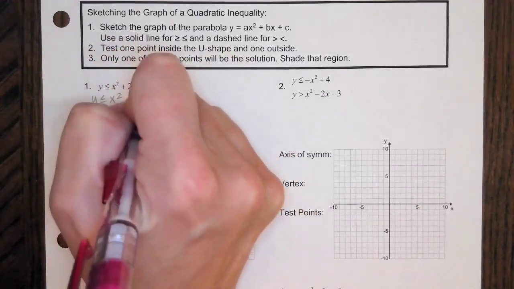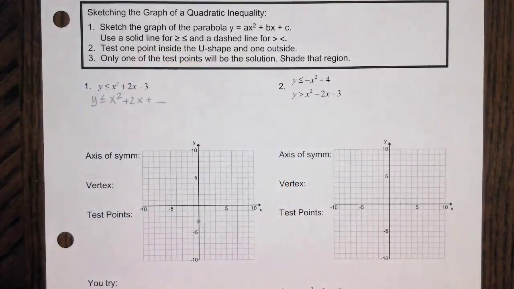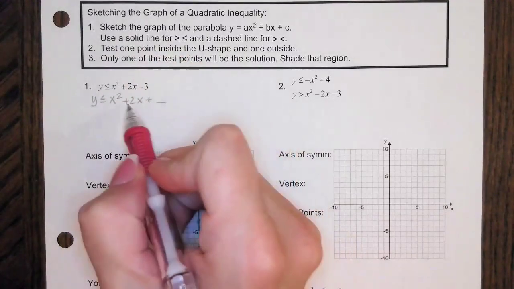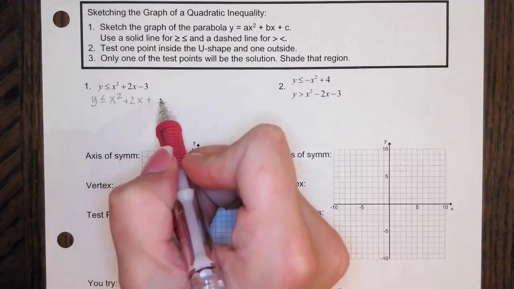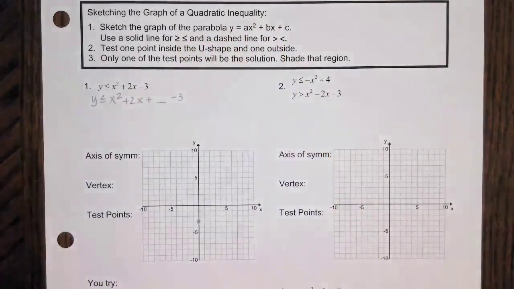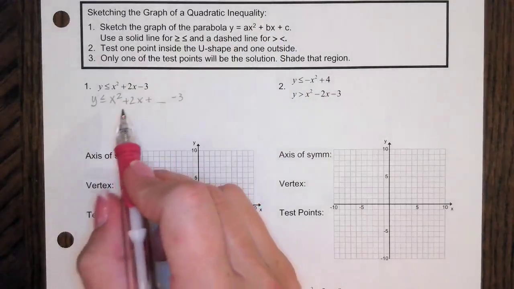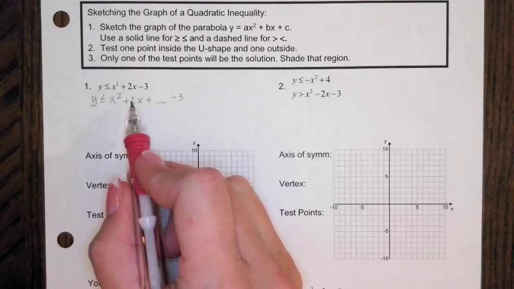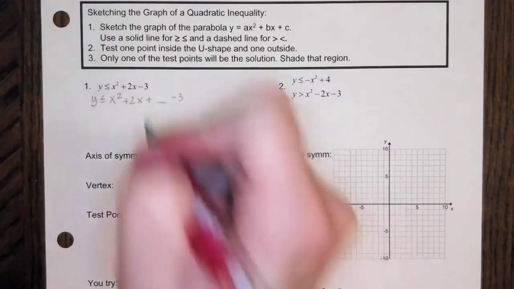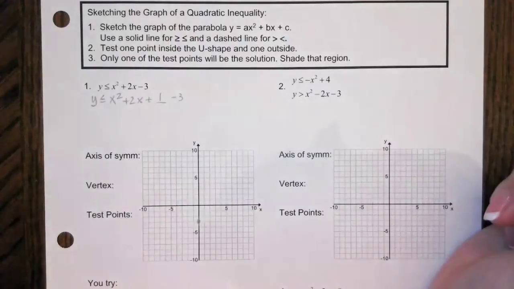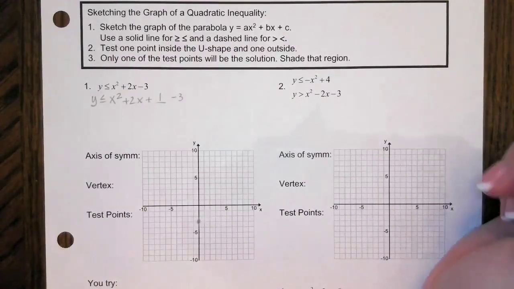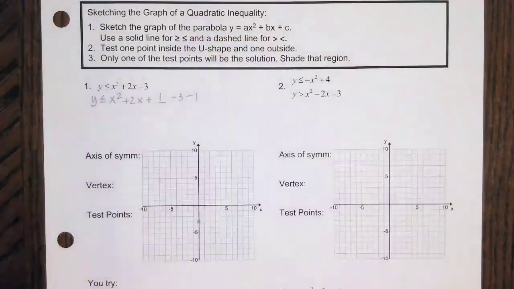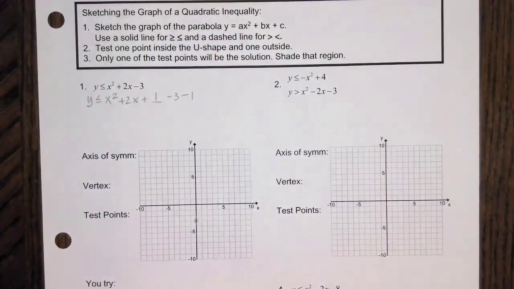When we complete the square, we want to make this a perfect square trinomial. So I'm going to find what the missing term is for this to be a perfect square trinomial. We'll just leave that -3 there at the end. And so in order to find that, we take this middle term, divide by 2, and then square it. So 2 divided by 2 is 1, squared is 1. Now we can't just add 1 to an equation because then we've changed the value. So whatever I do to there, I'm going to subtract it here at the end so that we are keeping our equation balanced.